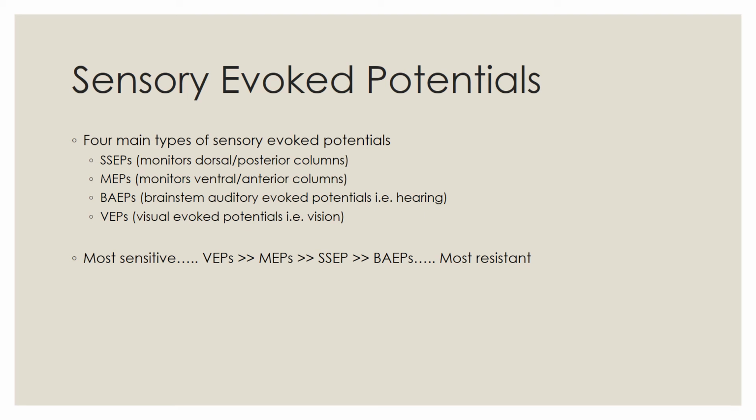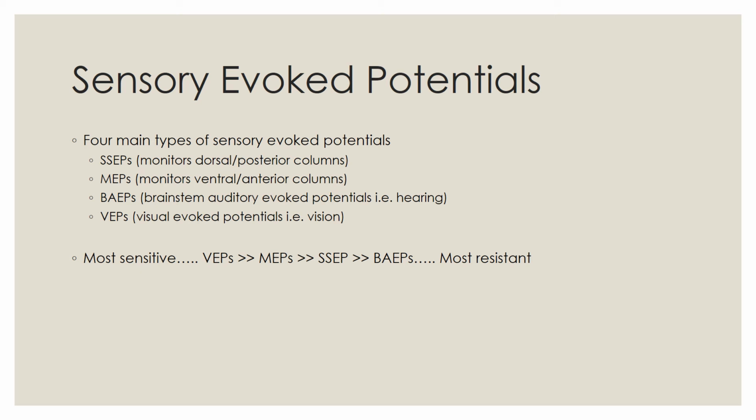sensitive in a variable sort of way to the anesthetics that we give. So the most sensitive to anesthetics are the visual evoked potentials, which makes sense to me. Whenever we give an anesthetic, the eyes close, we start to drift off to sleep, and so the visual evoked potentials are the ones that go first. The next on the list are motor evoked potentials, and I remember this because when doing spine cases, whenever the nerve monitoring people are monitoring both motors and sensories, that is when we have to use full TIVA. Any gas at all would tend to make the motor evoked potentials worse. So those are the next in line in terms of sensitivity.